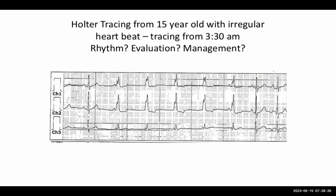Even on that second beat, it looks almost like that QRS is coming in early. Yeah. Mhm. And then after that, I'm not really seeing a P wave, unless it's the P wave at the end of the T wave there, but I'm not seeing a P wave preceding. So this would make me think that this is some type of ventricular escape. Yep. And I like the term escape rhythm rather than tachycardia, because it really is kind of what that is.